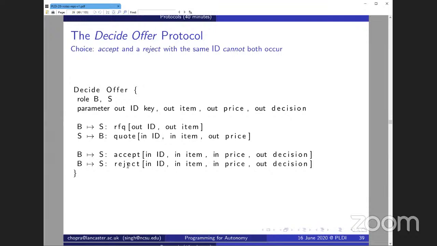The way we capture it turns out to be trivial. In this case, the buyer has to out the decision here and the buyer has to out the decision there. But by our semantics, if one of those messages occurs, then the out will get added to its table, the appropriate table, like the accept table or the reject table, which means that the information will be known, which means that the buyer cannot use the out anymore because the out will have this disabling effect in that it can't be executed twice.